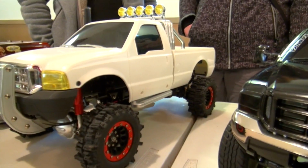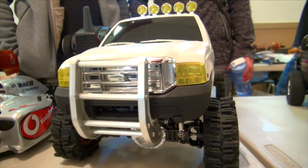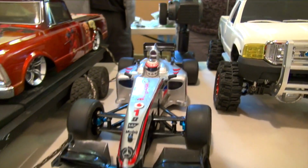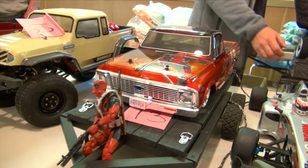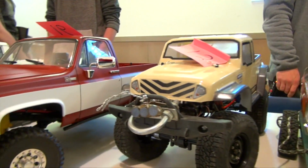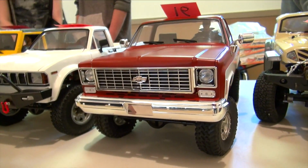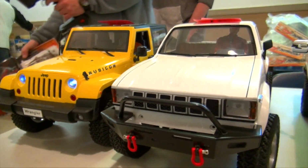Look at this. High lift body. Let me guess, RC four-wheel drive high lift axles, Mudslinger tires. Oh, nice, an F1 car. So really everything is brought out today just for fun, to have laughs and giggles. Doesn't really have to be in a class to show it off. People just wanted to come out and show their classic trucks. And really that's what the hobby is all about for me and for my friends, of course. Might mean different things for different folks. What a good way to end it off.